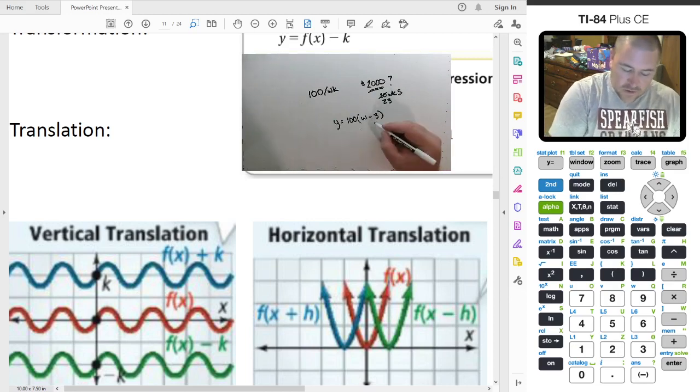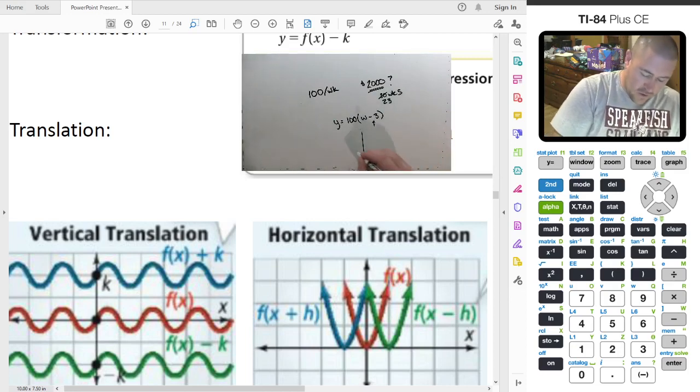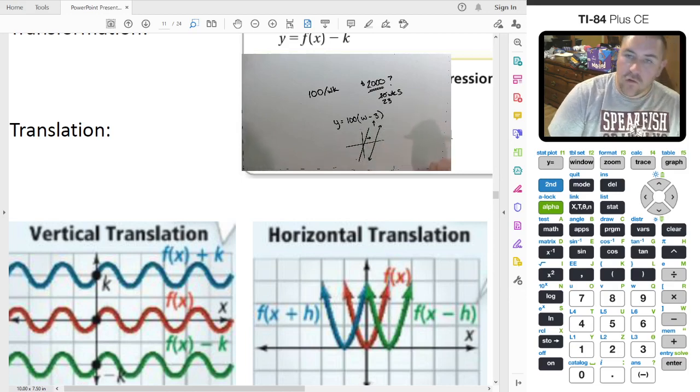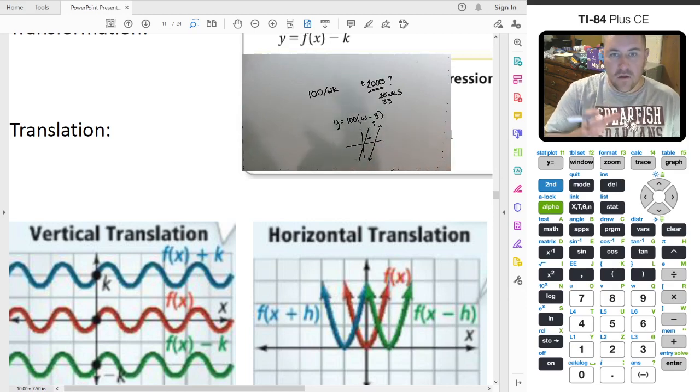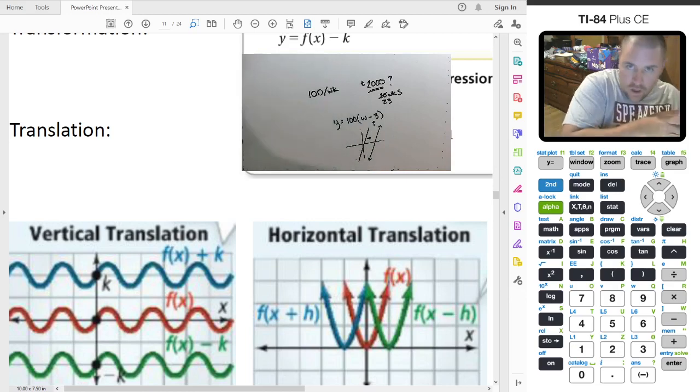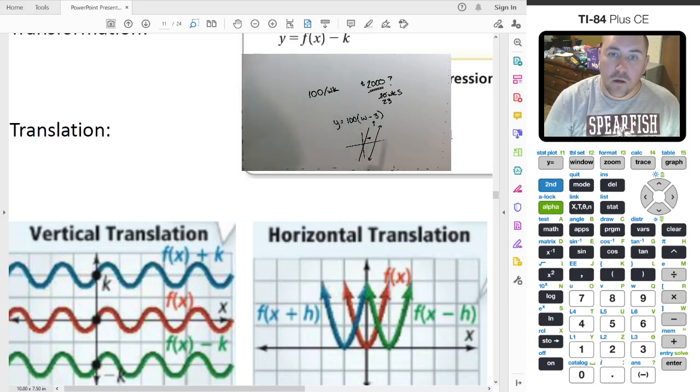This, because it's in bass-ackwards land, if I was looking at that on a graph, it would take this graph and it would shove the whole thing to the right 3 units, because it's going to take 3 more weeks to get where you're going. So it has an opposite effect.